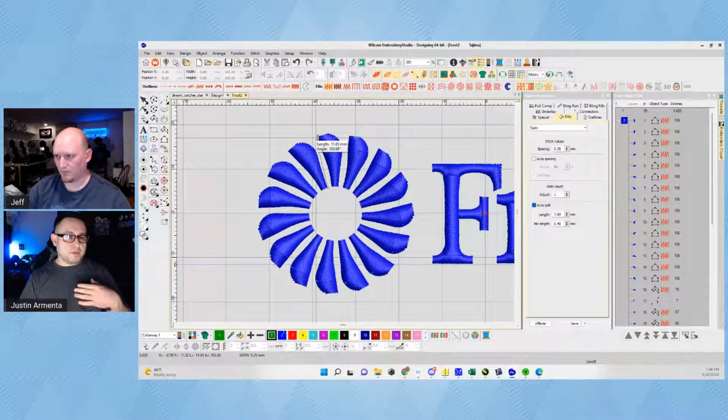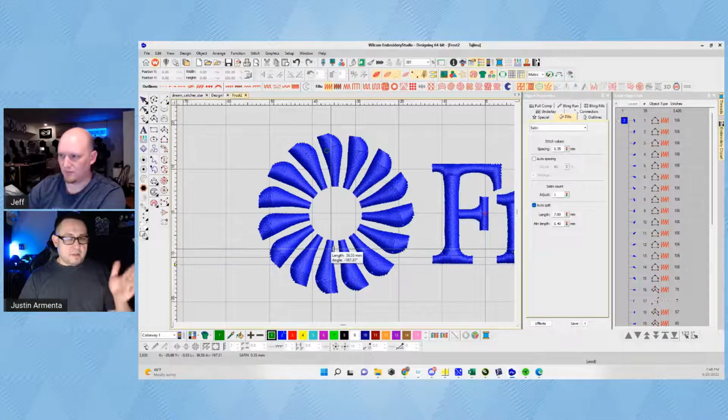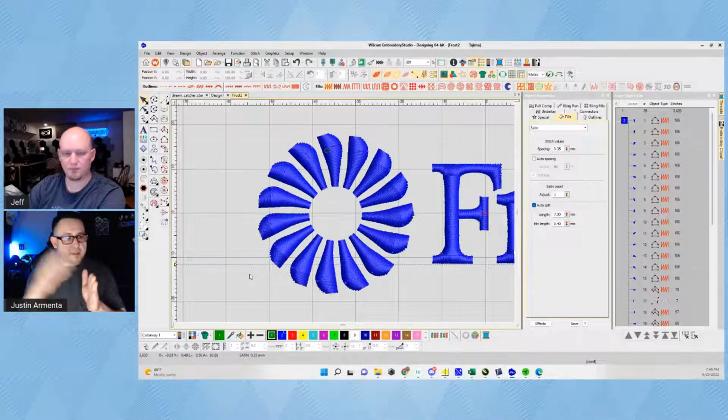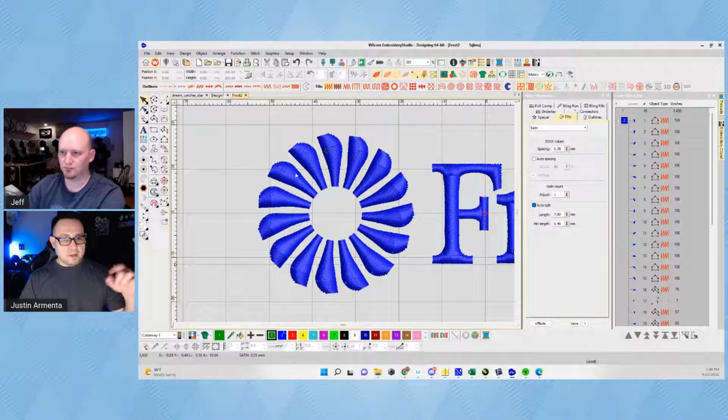If you are hoping to do the closest jump method, then you definitely want to pick the spot between the two elements that is the closest connection. That way, people may opt to not even have to trim these manually, and you just leave the jump stitch in there. And if you're not worried about trimming it, then you want the closest stitch. And I think the third way of doing this is you can go in there and drop a stitch in between those elements, and that kind of hides your jump stitch in between. So it'll finish the satin, plot a point in between, go to the next satin.